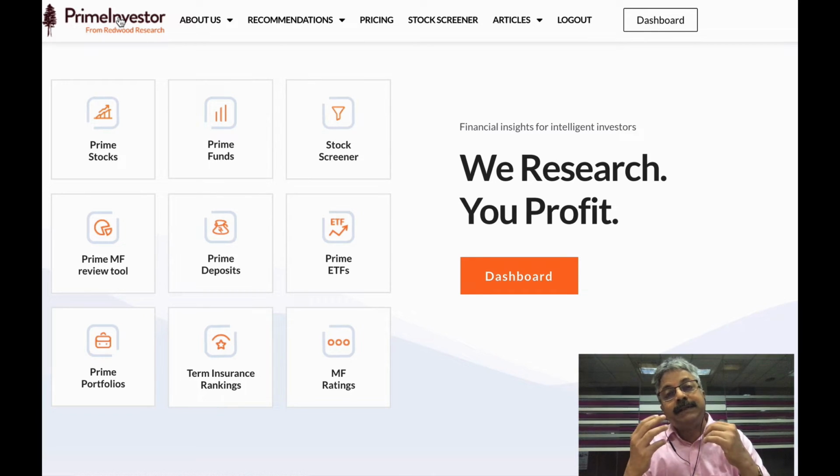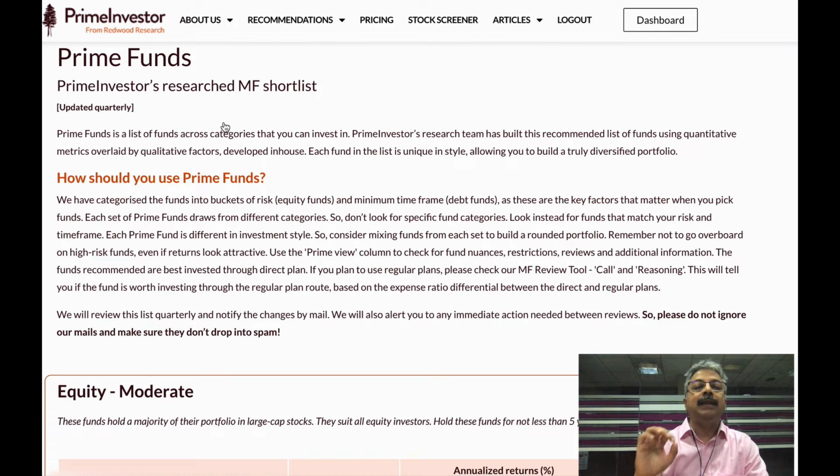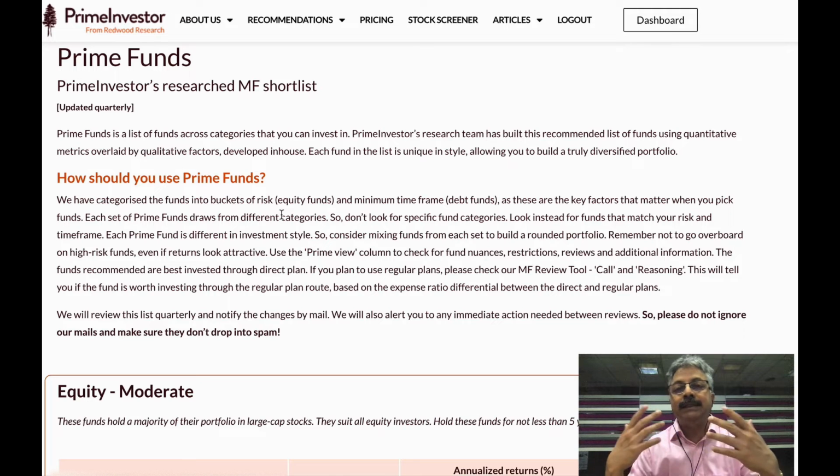But if you have a specific requirement that requires an eclectic mixture of mutual funds that you would like to put together yourself, right? In that case, you can use our Prime Funds. Our Prime Funds is a list of mutual funds that we call the best mutual funds that are available out there in the Indian market today. And we have classified them in very useful, usable buckets. We don't go by SEBI's 31 categories or 39 categories or something like that. That's way too many for a regular investor to use.